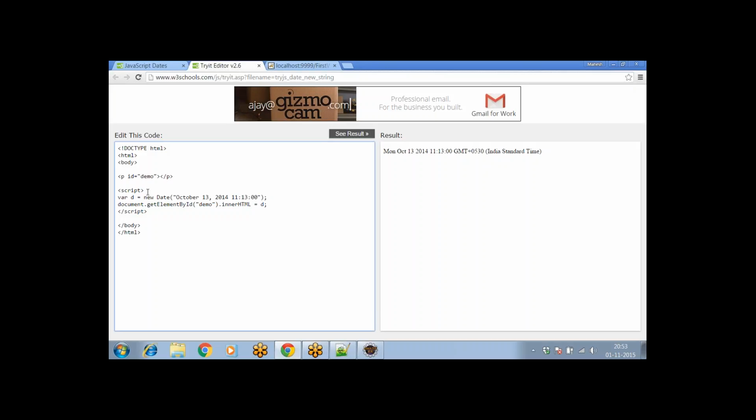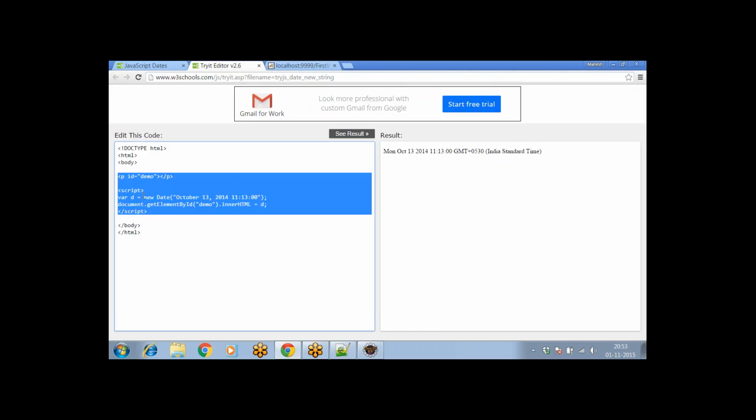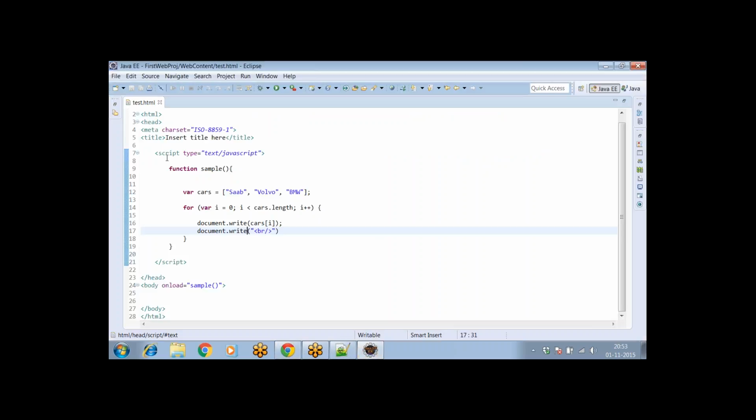This is a different type of example where we can embed JavaScript. So far we saw that we can embed the JavaScript code through the head element. In the head element, we are adding that JavaScript code, right?